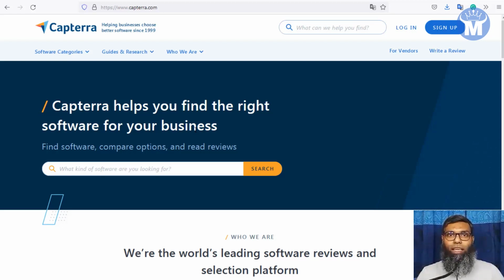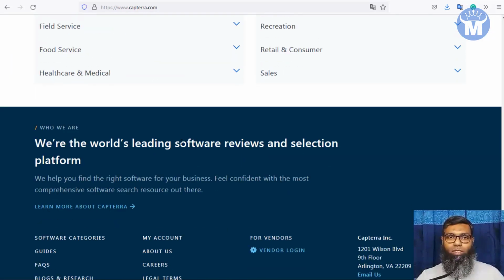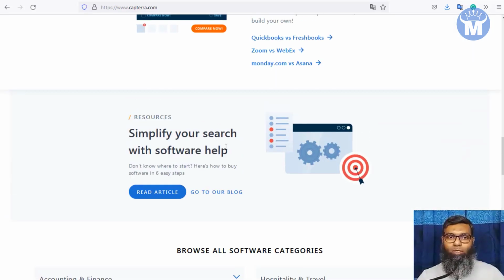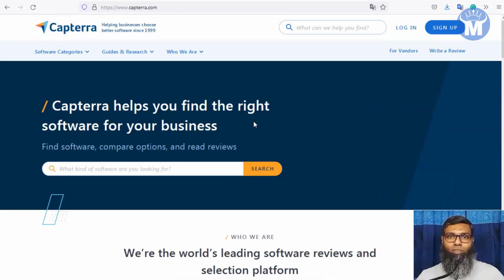If you are using that software, and you are definitely using the software I am showing you, they are all in your hands, on the devices you use every day. You just simply write a review on that and you are going to be paid $10 every 5 minutes of your time. Just go to this website. They have lots of categories and software. They have a huge database of software you can write a review about.